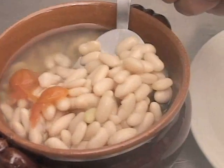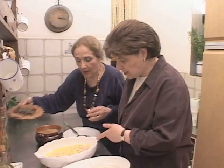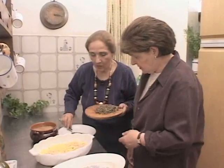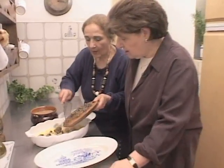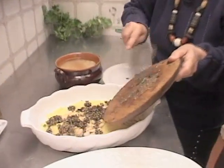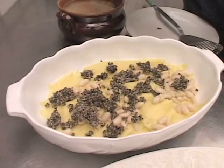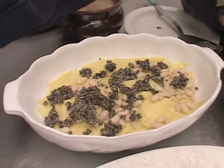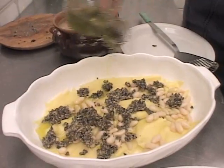Okay, now, here are those fresh cannellini beans that she cooked. You see, she puts them over the fresh pasta. And now, the battuto that we made goes over the top with the parsley and the basil. This looks great, so simple. And now she puts on a little extra virgin olive oil.